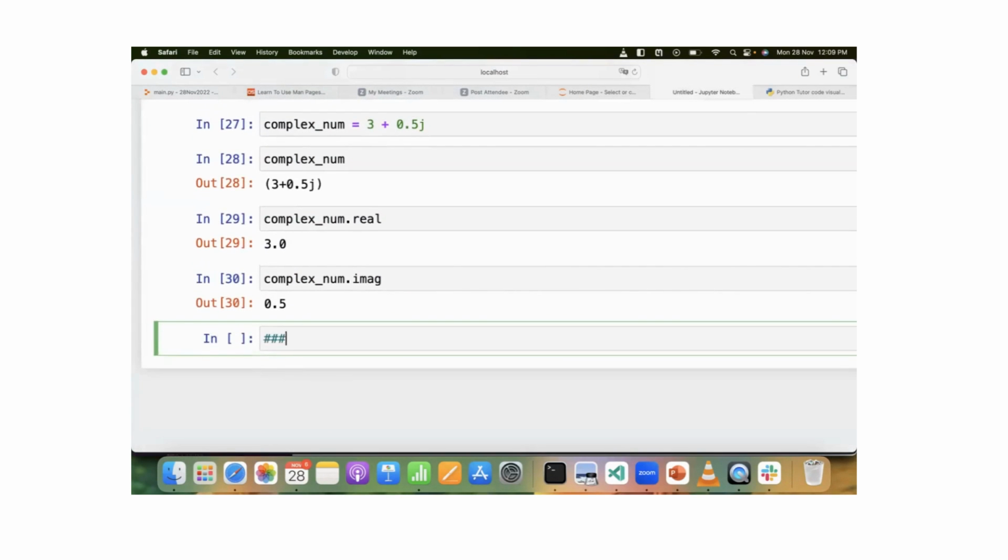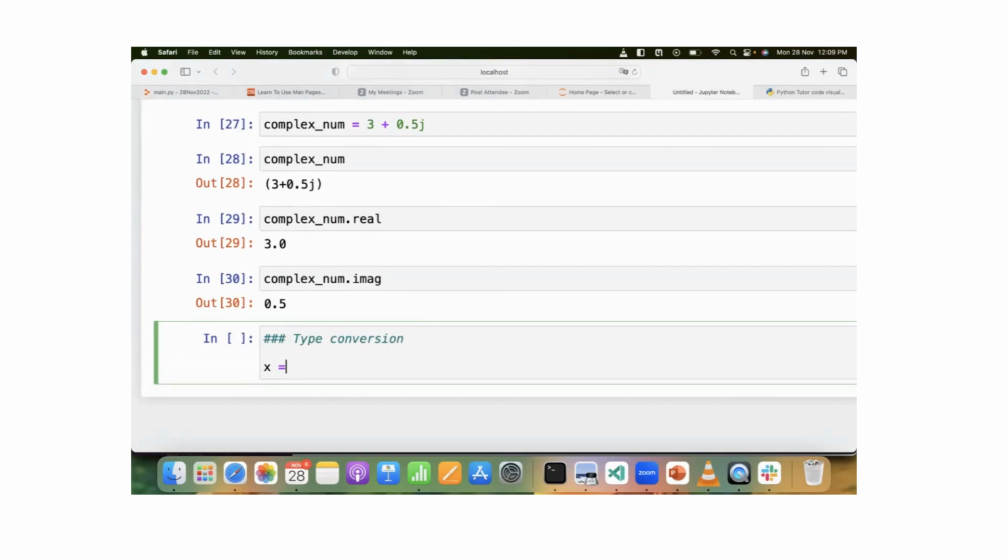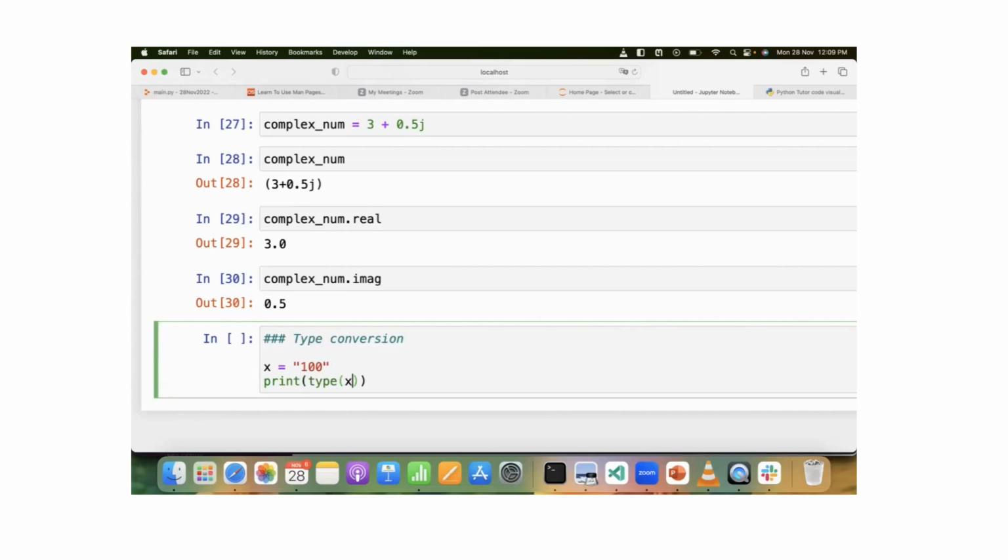Okay, so the next thing we're going to be discussing is type conversions. So let's say we had a variable x whose value was 100, but in a string, right? So the value of x is a string type object, whose value is 100 within the string. If we were to write print type of x, what do you expect?